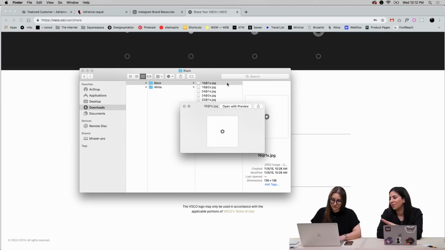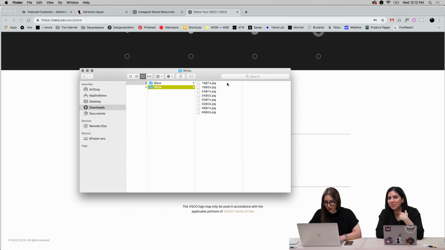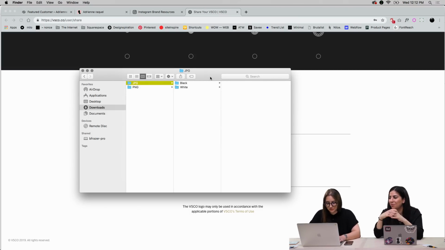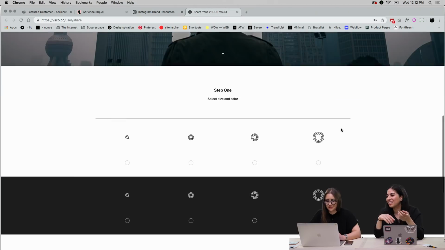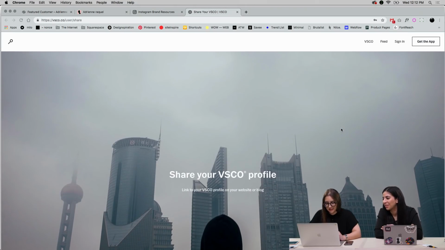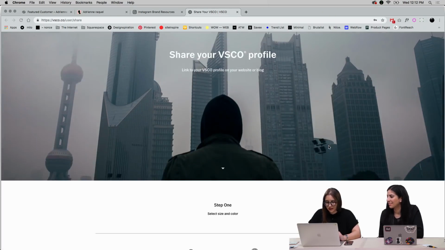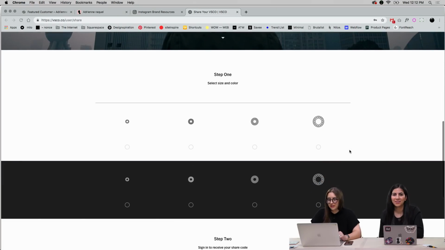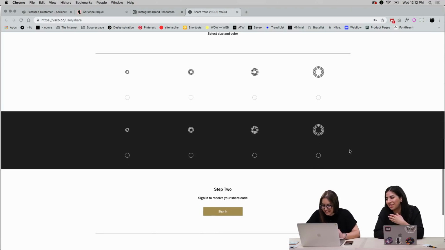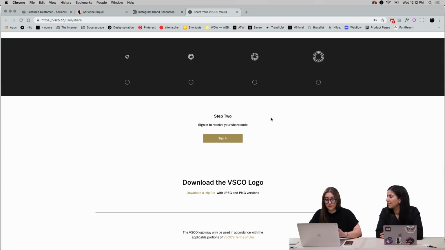When I look at this logo, I don't think of VSCO, though I do use the app sometimes. Oh, this is white. Maybe it's just me, but seeing the logo without the word VSCO underneath, it doesn't seem like that's their logo. I know what you mean, because I always see it just in their nav like that. Sorry, VSCO, I love your app, but looking at this right now, it just looks like a wheel. You don't recognize it? No, I get it. It's a cool logo. It's quite responsive, you reduce the layer every time. But cool. Anyway, download them, use them.